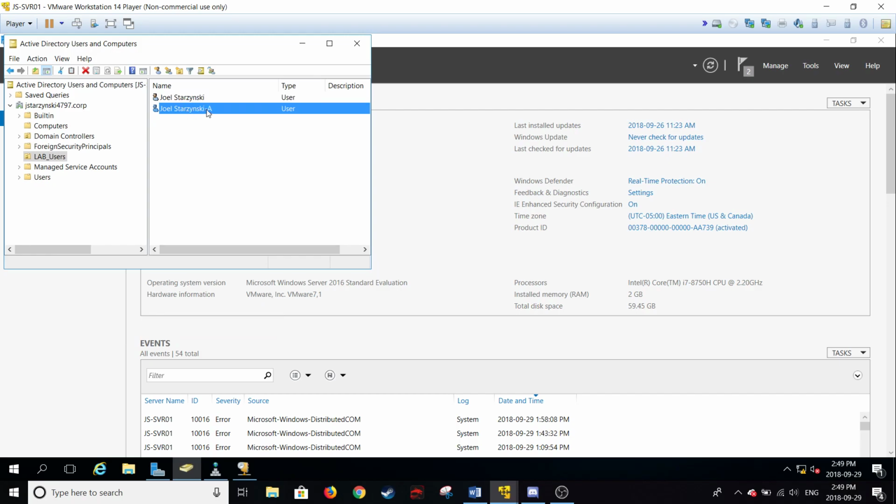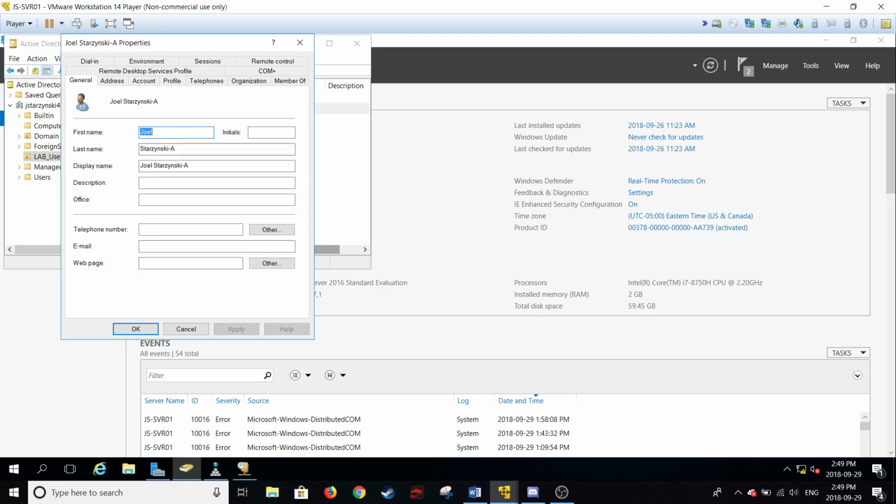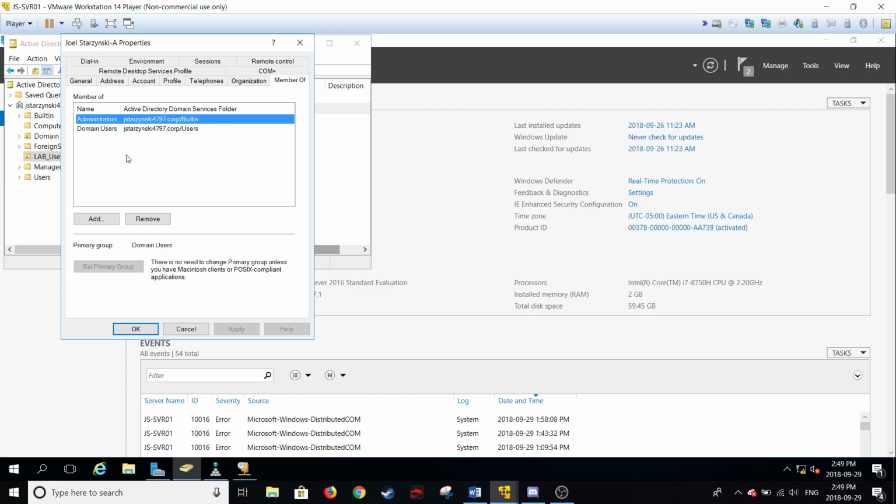And then the other user with the -A, he's an administrative user, and I use the -A to let you know that he's an administrator, and he is a member of the administrators group, giving him administrative permissions.